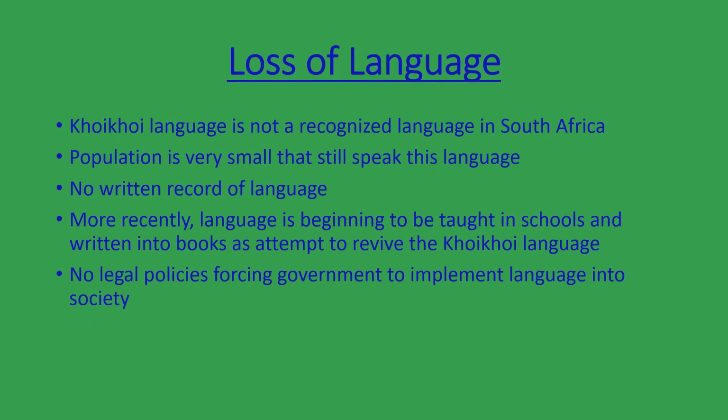Okay, so the loss of language. The Khoikhoi language is not a recognized language in South Africa today. There are 11 official languages in South Africa, and not one of these is Khoikhoi. The population that still speaks this language is very small. There's no written record of the language.